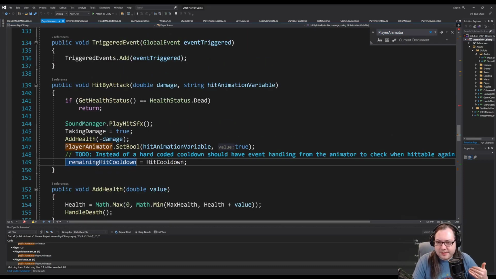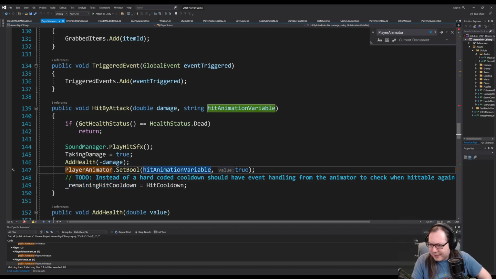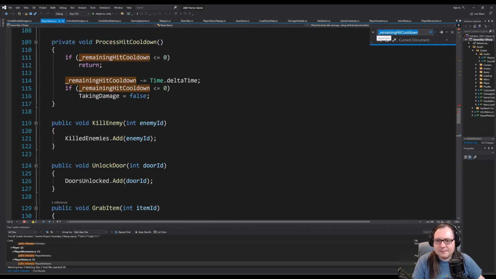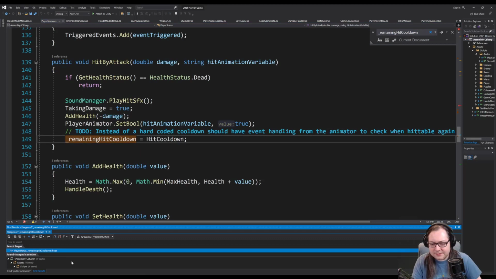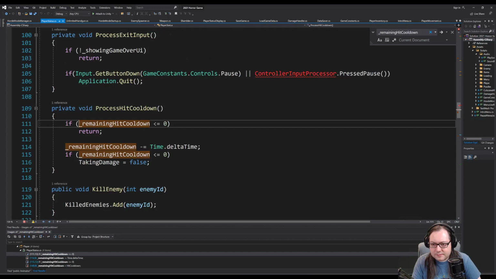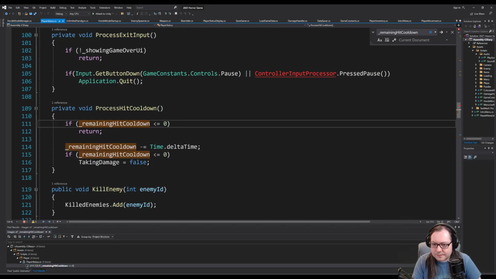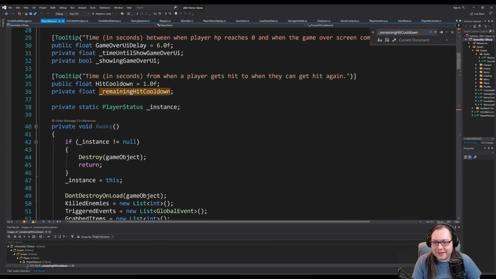I've got to restrict the player's movement when they're getting bit in this game. So, sorry, this is code from my Resident Evil clone from 2021. Trying to find... I guess it's this? Oh, right, I have a global status. Okay, so go find the usages of this. Process hit cooldown, okay.